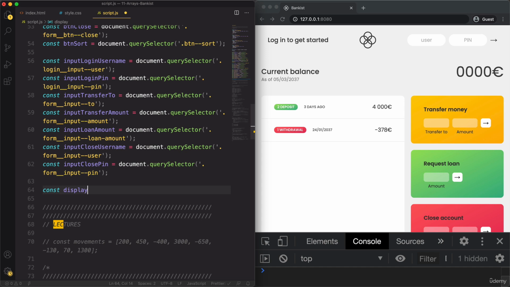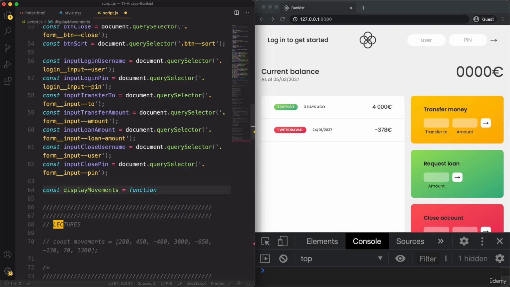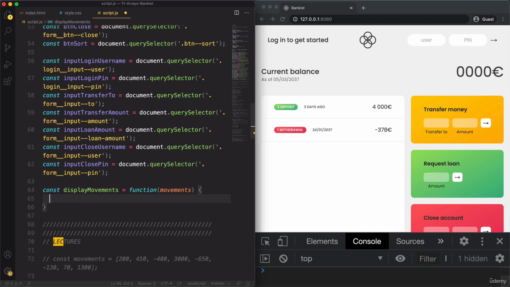I prefer display. So displayMovements, and then we make this function receive the data with which it should actually work. So in this case, that's the movements. So we call this parameter movements because this function should receive one array of movements and then work with that data. So in this case, that's the movements that it should display in the user interface.